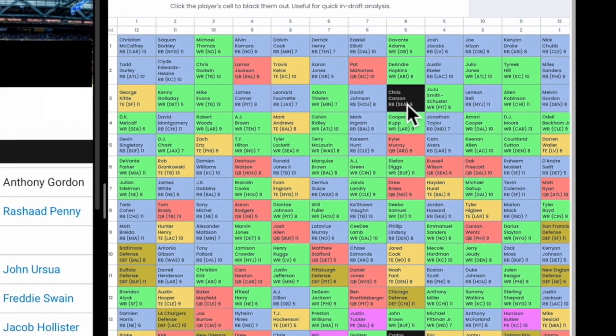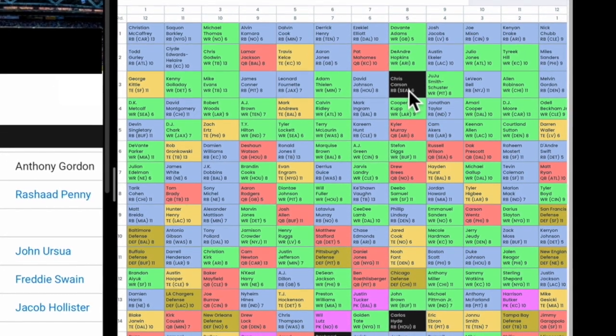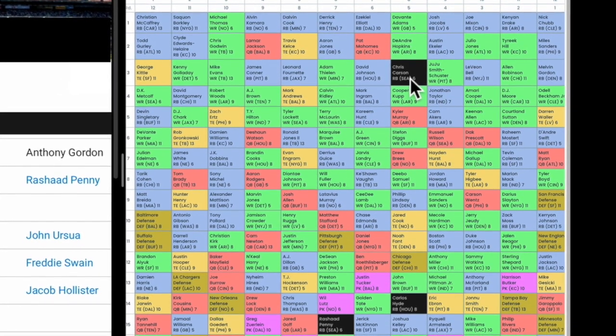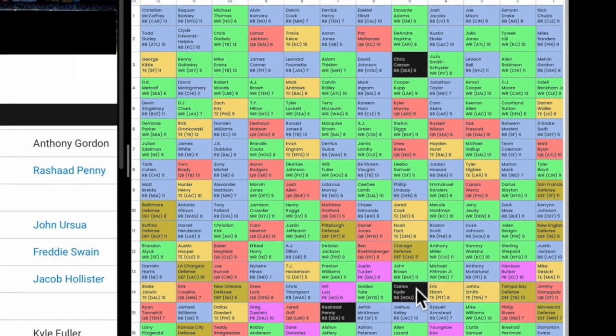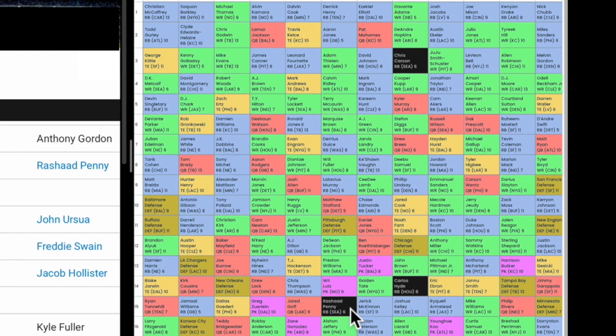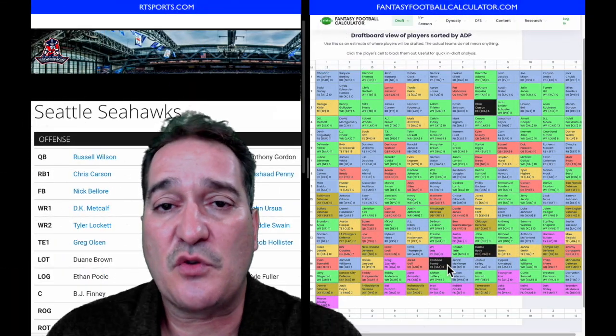So he's probably not going to get drafted by me very often, simply because he's coming back from an injury on a bad offensive line, and he's going too high. He's a workhorse running back because, down here are his backups or handcuffs. Carlos Hyde's not going until round 14 here, and Rashad Penny's going to be on the PUP list to start the year. So they have no choice but to play him a lot.